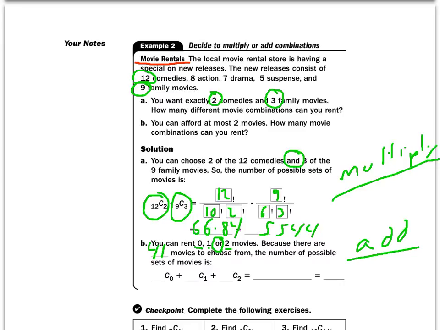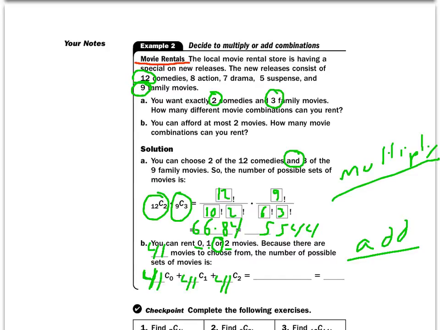All right? So we could choose no movies. We've all done that before, looked for movies and couldn't find them. Nowadays, we go to the Red Box or whatever, but hey, you can't find any movies that look good. So you just forget it, I'm leaving. Or maybe you find 1 that you like, or maybe you find 2 that you like. And those are your 3 choices.